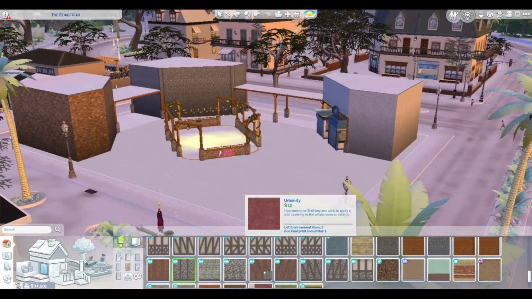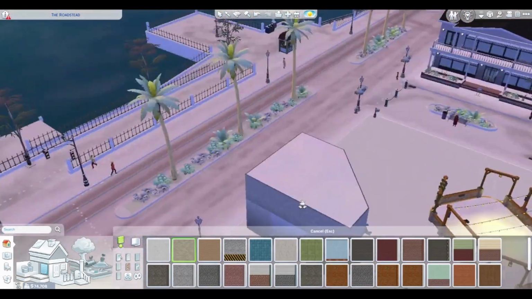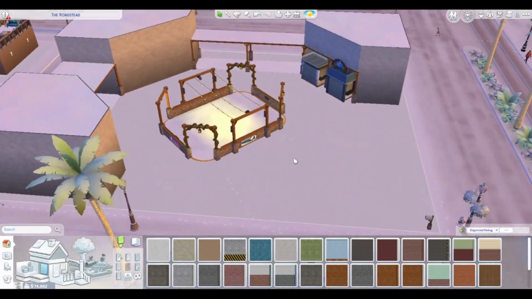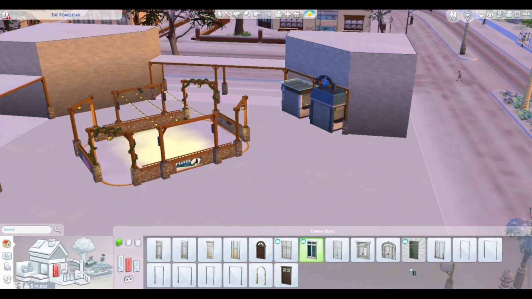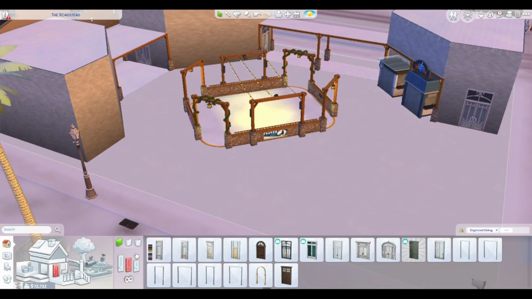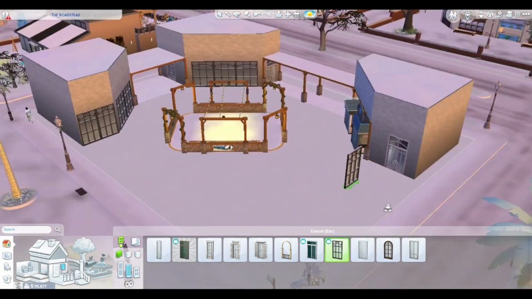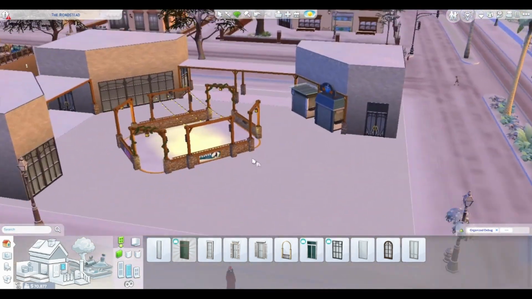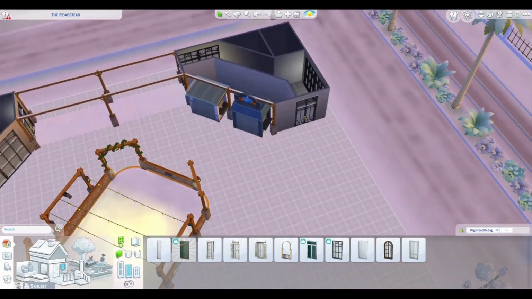rustic feeling market. So this is kind of a Yule/Christmas build because it's The Sims and everything is kind of focused around the Christmas season, at least what would work for a Yule build at all. So it's kind of a mix of both. I thought it'd be a cute little Christmas shopping center with some festive greenery, things like that. So that was my new plan.